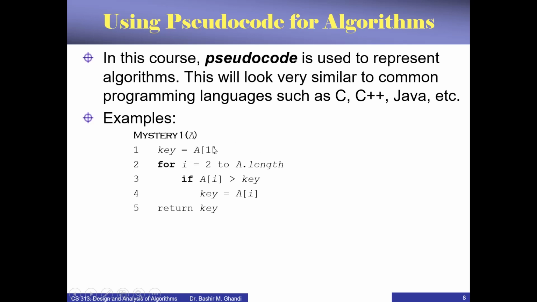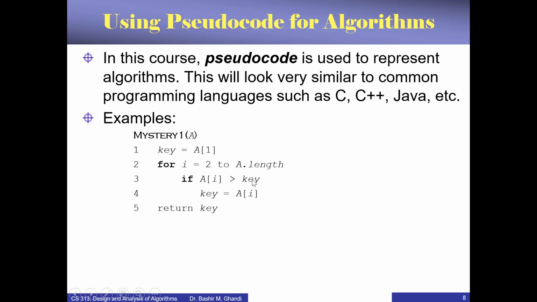It takes the first element in the array and saves it in a variable key. Then it starts a loop starting from index 2 until a.length, so from 2 to the end of the array. For each index i, it will check the element at that index and see, is it greater than our key?